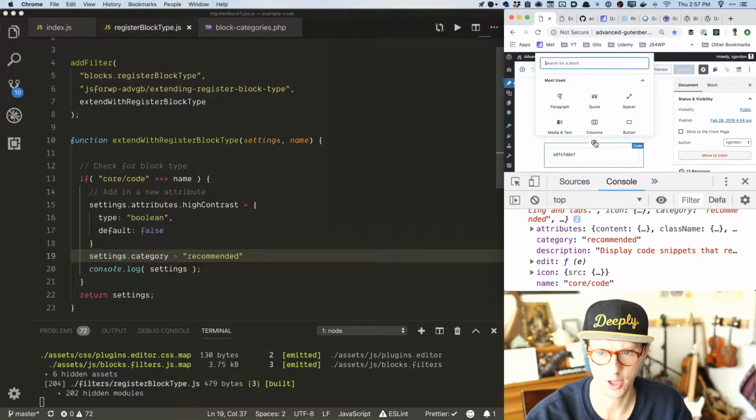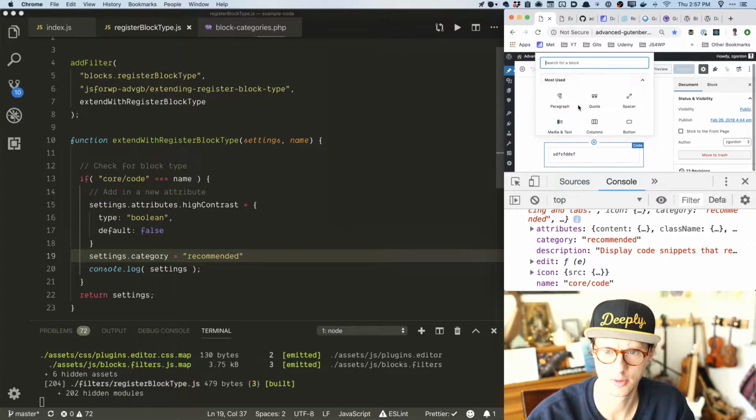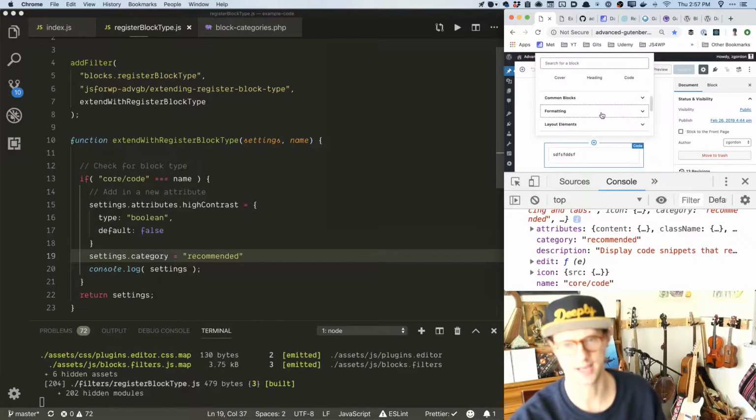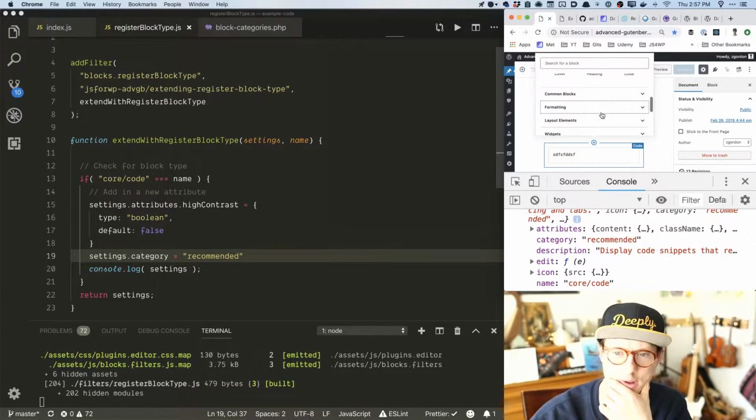Cool, so now when you go to add a code block, you should have recommended blocks down here, and our code one is there. But is it no longer in formatting? Yeah, and it's no longer there. I dig that.